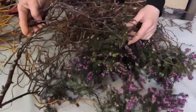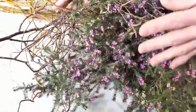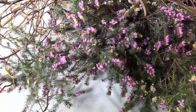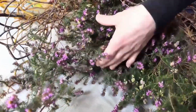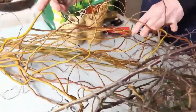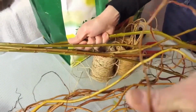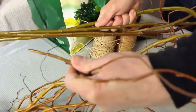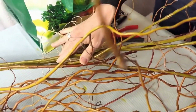This is here. The branches, I got them again from our street. Then in our front yard, I personally find the winter heath beautiful. We really have it in bushes. And I find it so beautiful, and it's always super decorative. Then I have the corkscrew willow here. This is the Japanese dragon willow, and it can be bent wonderfully. You can make really great shapes with it. And I have that today as well.